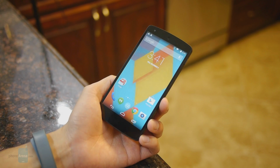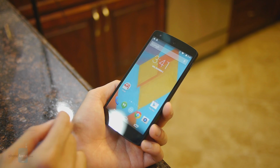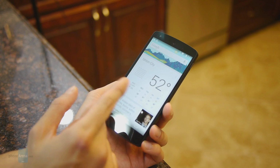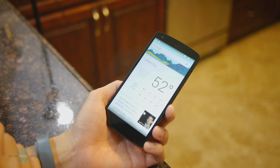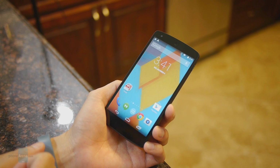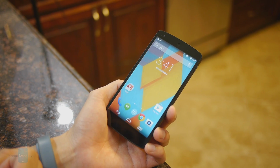We all know too well that the Google Now service is just far superior to the Bing experience over on the Windows Phone side. And here with the Nexus 5 and KitKat, it's just nice that the service is incorporated into the home screen. And best of all, we can launch the service at any time while at the home screen by actually speaking the key phrase, "Okay, Google."